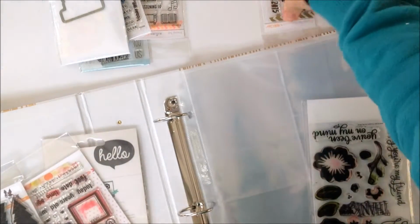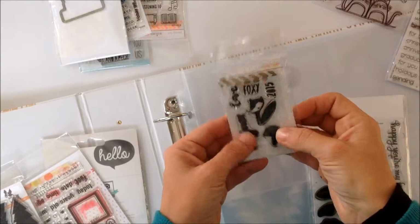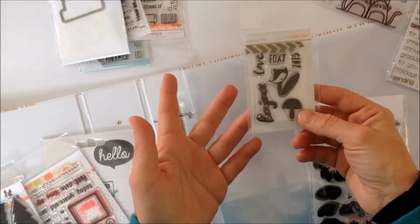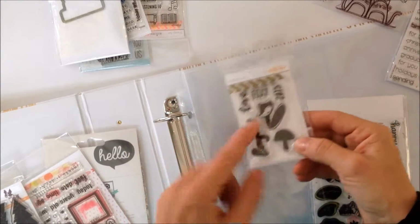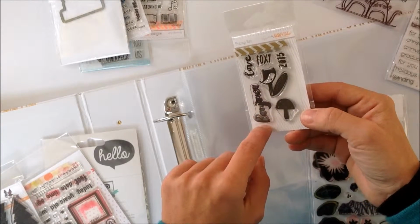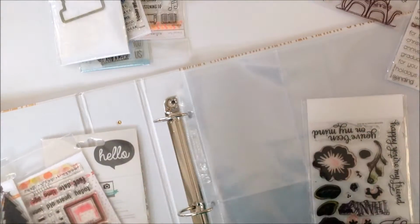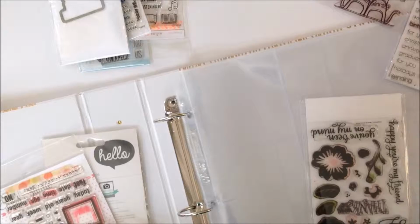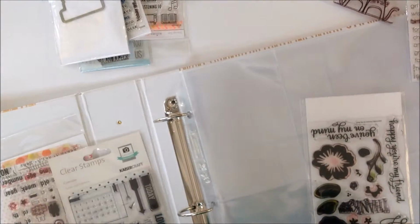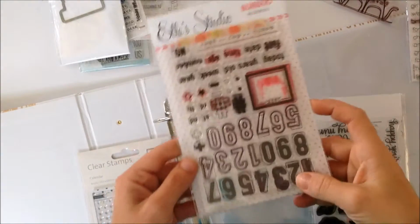And there's another one from Studio Calico. That's the foxy one. It was in the kit as well, can't remember. I like the fox, I like the bonjour. So yeah, I'm pretty sure I had another Studio Calico one, that's this one.